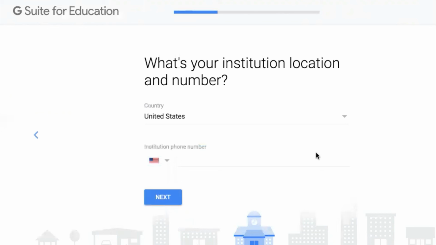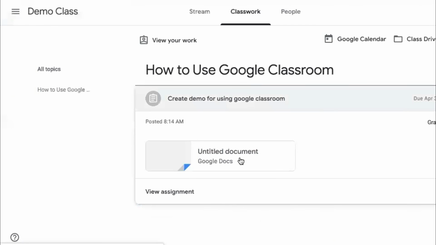If you have a school and you want to sign up through your school's email and your school's information, let's say you are doing this with multiple teachers, then this would be the best approach. But either way, this is what it looks like once you get into the classwork. This is how it's set up. So this is what you will be using.